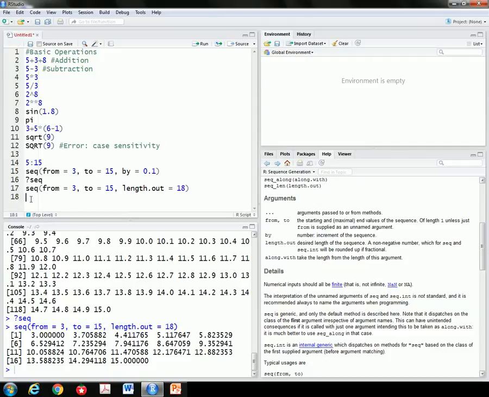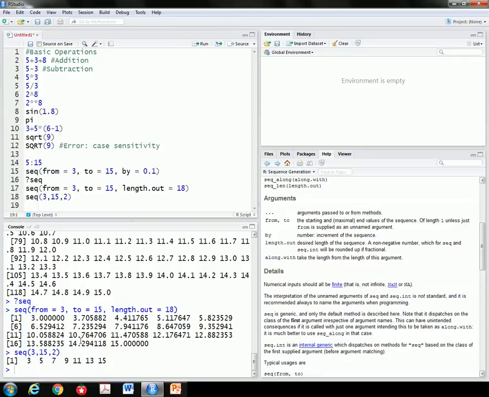Now, all the time in R, you don't have to actually specify this from and to and length dot out. In R, you can take some shortcuts sometimes. So if I want to do sequence 3, 15, and 2, now let's see what that does. Okay, so R just knew that I wanted to go from 3 to 15, and then it's incrementing by 2 each time. And now if I did want to change this to sequence 3, 15, and I actually wanted the length out to be something specific, I do need to type length out equals whatever I want, 20.